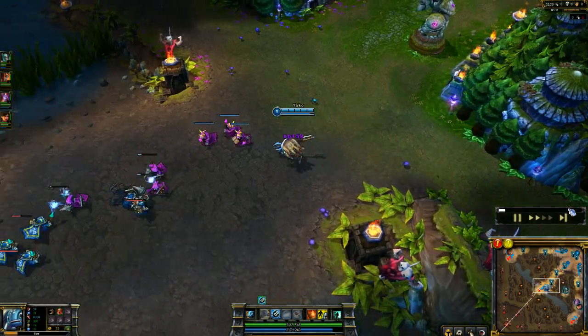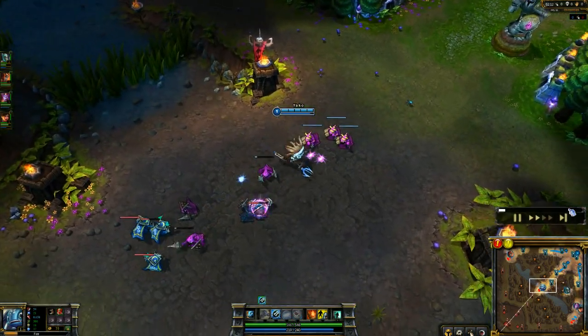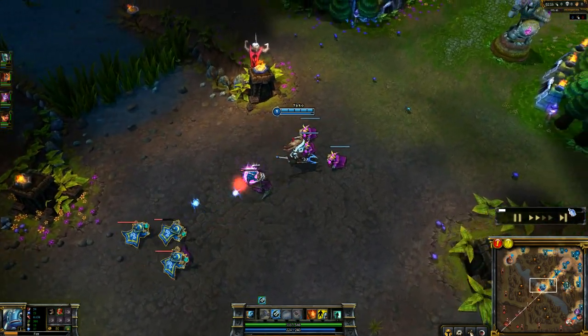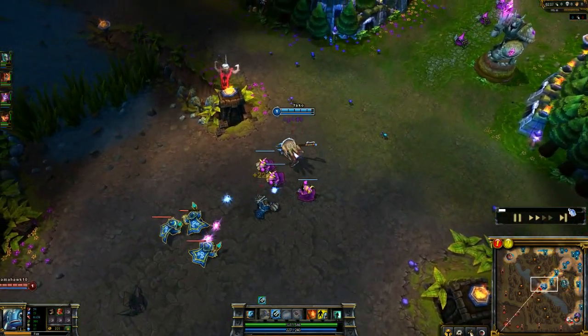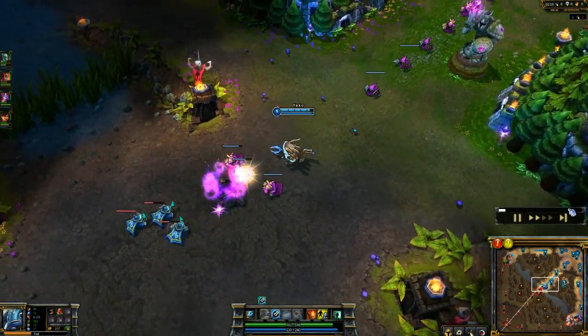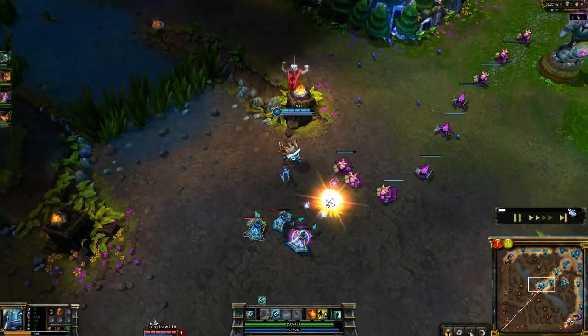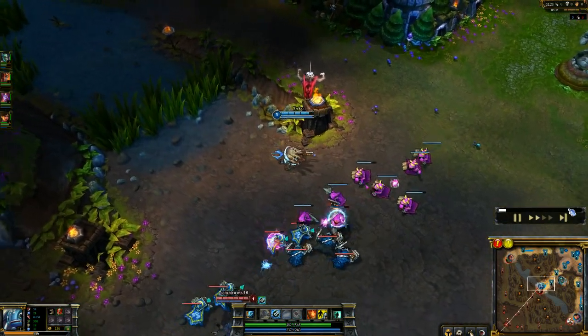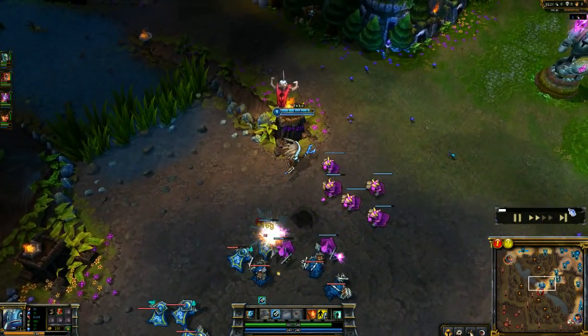So most Karthus level their Lay Waste first. They'll get their wall probably at level 2 or 4. They'll get Defile at 2 or 4 whenever they don't get their wall. So at level 2 I expect to last hit Karthus for a long time actually, until he starts leveling up Defile. He's not gonna out-trade me with just Lay Waste.